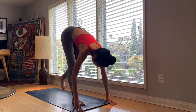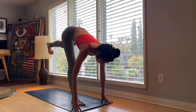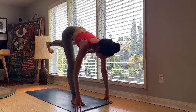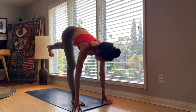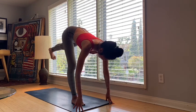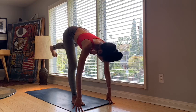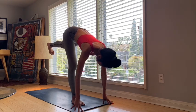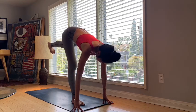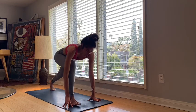Exhale, standing half split. Hands onto your mat, lift your left leg towards the back of the room. Push down onto your right leg. Right leg's long and straight. And if you want, you can come up to your fingertips. Lift your chest a little bit more. Flex your left toes towards your face. Close your left hip. Find a stretch here. One inhale here. Exhale, step your left foot down to your low lunge.